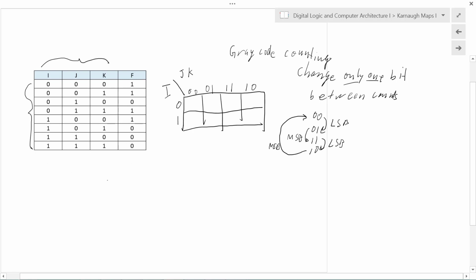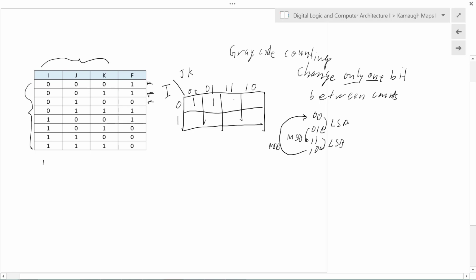So let's take our truth table over here, and we will then move the entries over. I, j, and k are all equal to 0, f is equal to 1. I is equal to 0, j is 0, k is 1. F is equal to 1 again. Now we have I 0, j 1, and k 0.